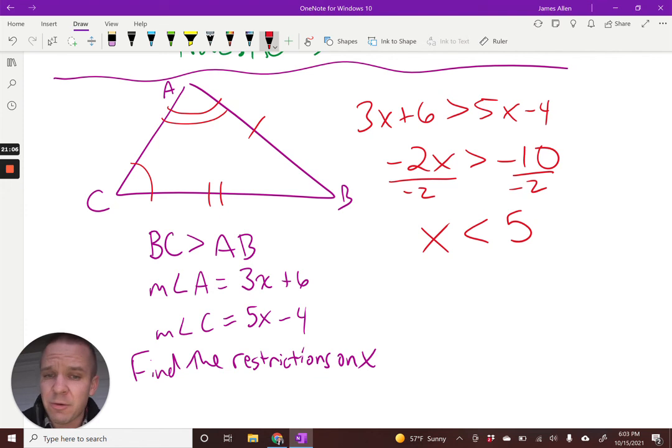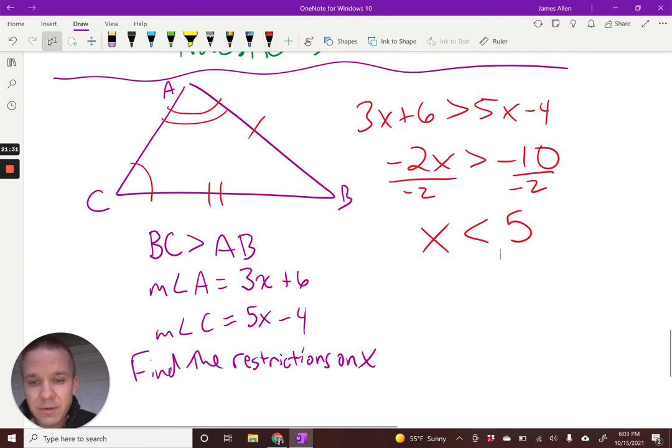All right. And you would have gotten that the other way as well, but I think more of you probably keep the x on the left as you were trained to do in Algebra 1. Now, x is less than 5. If I keep getting smaller and smaller, I have the potential to get to 0 or a negative number. I don't have to worry about that whole 180 thing on this one because my restriction is already above. But my lower restriction now is 0.